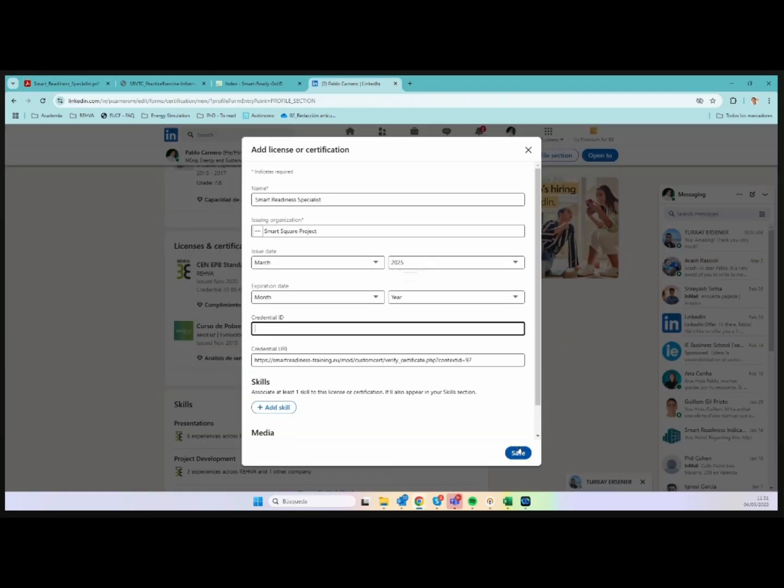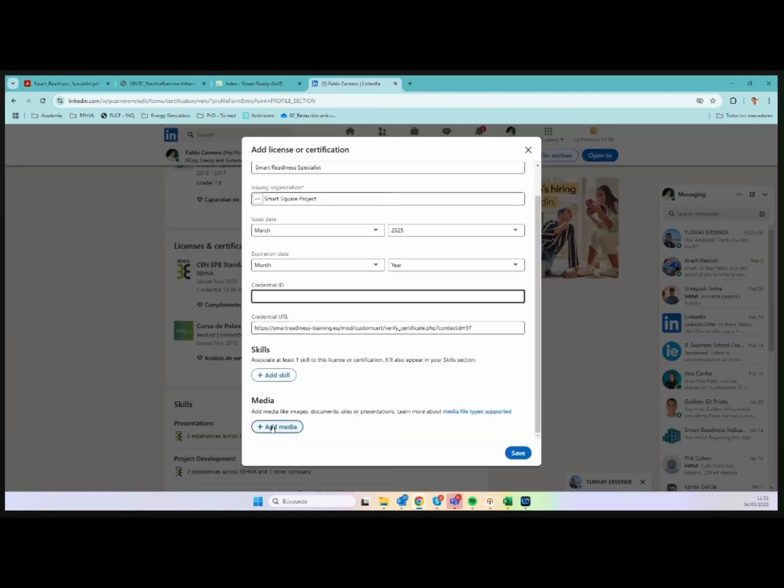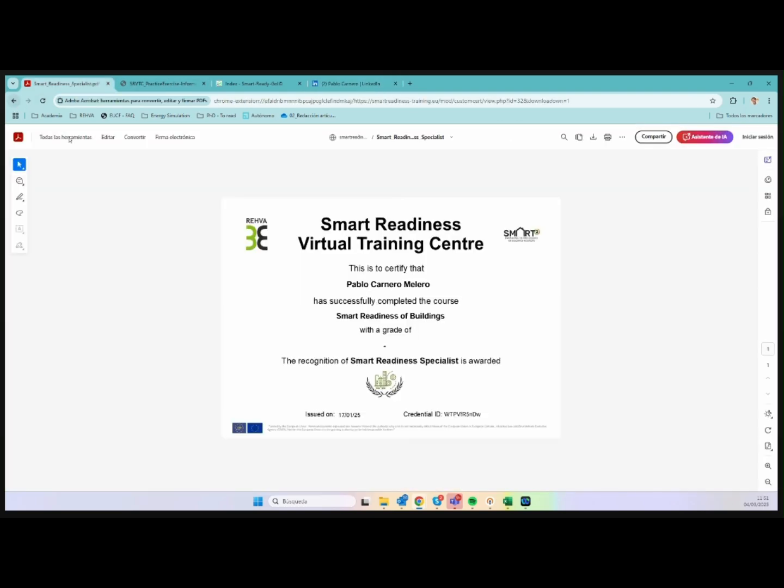Upon completion, you can just save and add it. You may even attach the PDF that you get as a diploma, and you can share with your network that you completed this learning itinerary and that the project awarded you that certification. This would be the complete journey, right? With this, I think I'm about to complete the presentation.